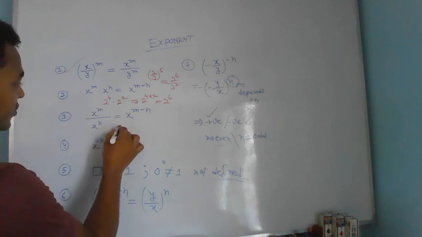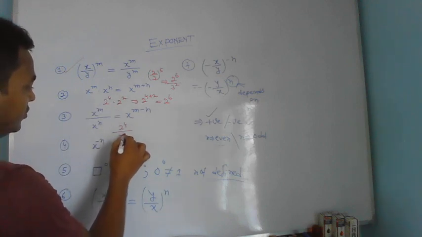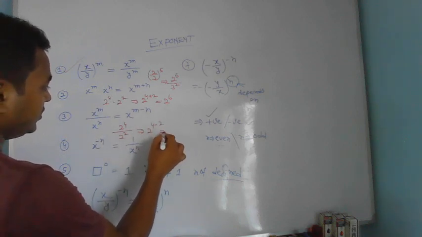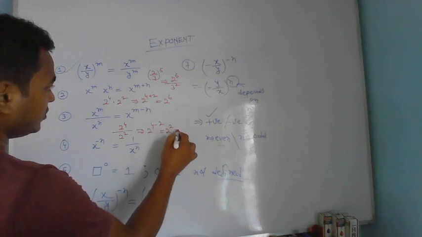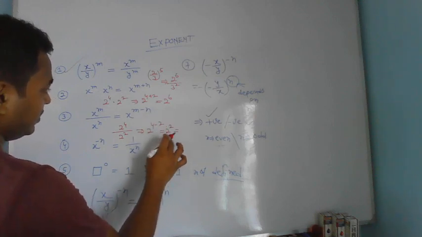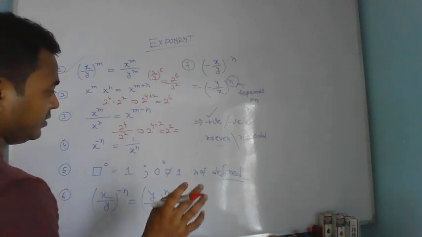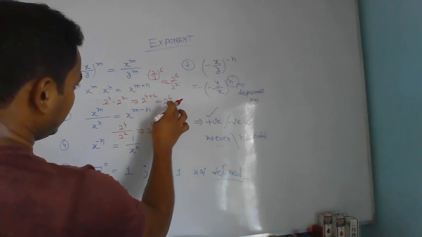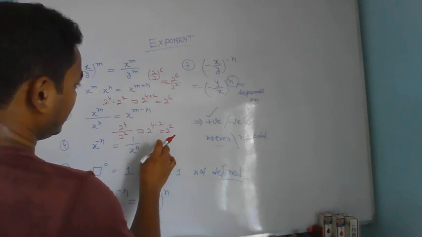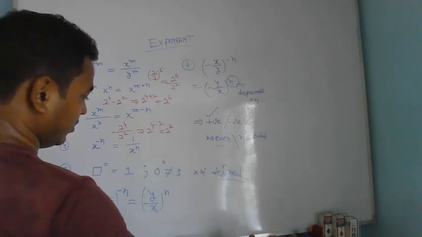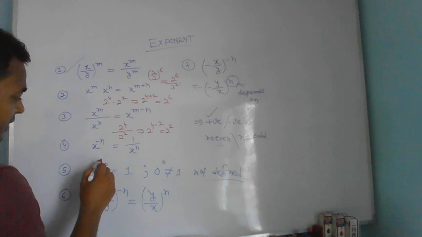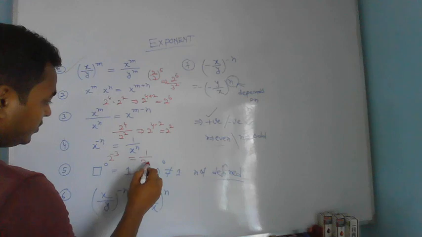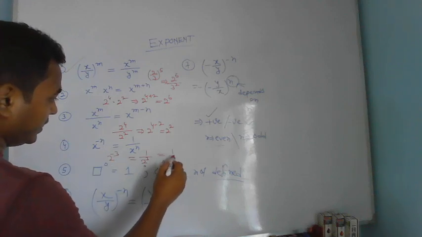For the same example, if you write 2 to the power 4 divided by 2 to the power 2, that will be 2 to the power 4 minus 2, which is 2 to the power 2. If you write the result in exponent form, that is also correct. You can write 2 to the power 6 here, or 2 to the power 2, or convert these into numbers. If you write 2 to the power minus 3, it would be 1 by 2 to the power 3, so it would be 1 by 8.